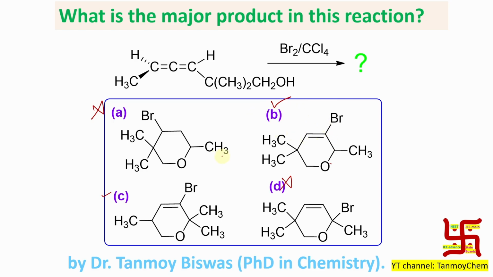Now, if you get this question in your exam hall, how can you solve it? Students, do not get confused. In this question, there is a trick. In the exam hall, do this. By the way, do not think this CH3 is a part of the ring. It will be a branch. So it's 1, 2, 3, 4, 5, 6. And look at the question. All are 6-membered. So from this question, you understand that this oxygen will attack here.